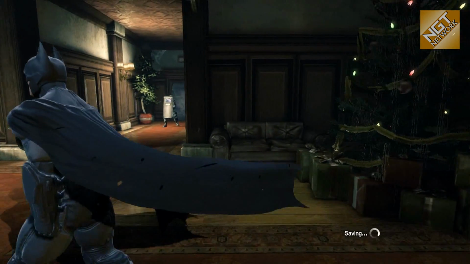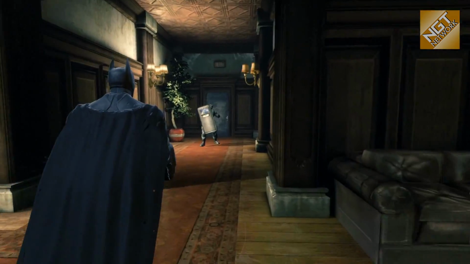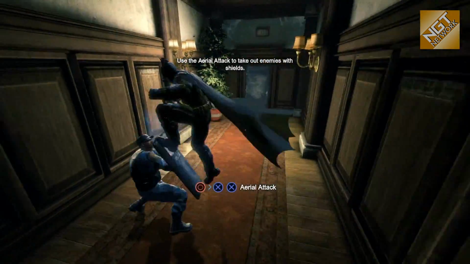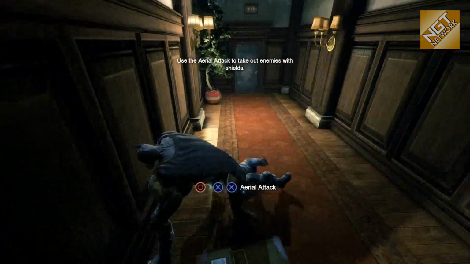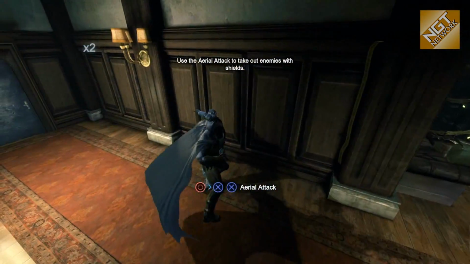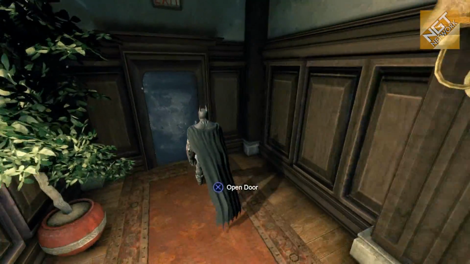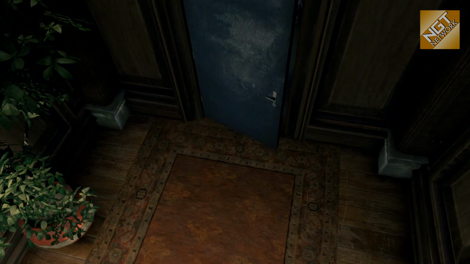What? Seriously? What is this guy doing? I don't need those guys! Oh, nice. That's pretty cool. So, circle to take out the riot shield, dude. We need that in COD. Just saying.